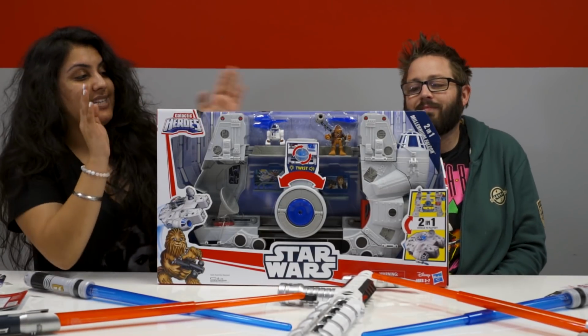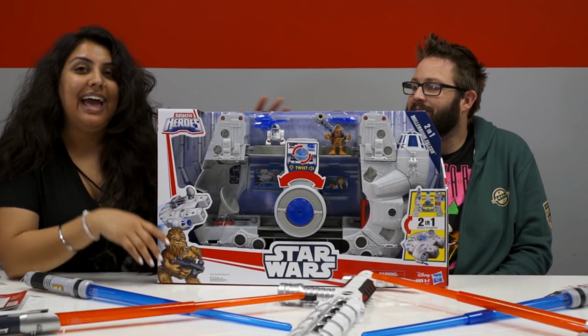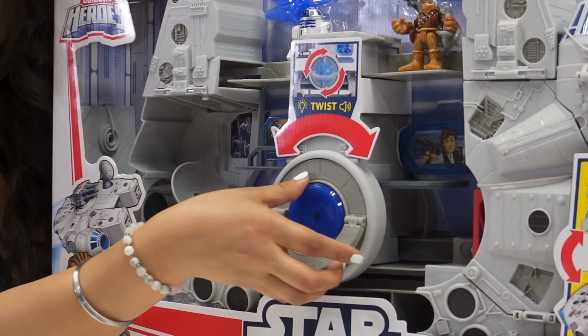First up, we've got this Galactic Heroes Millennium Falcon 2-in-1 playset. It comes with R2-D2 and Chewie, and it has lights and sounds, and it's super fun for the younger Star Wars fans in your life. So I'm going to demonstrate some of these lights and sounds for you.